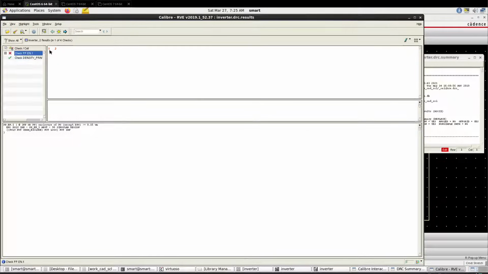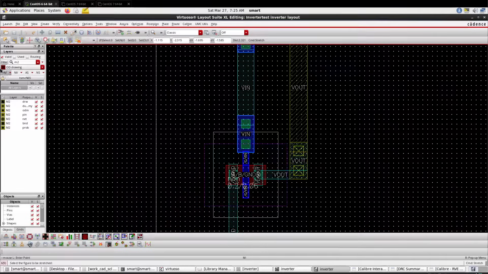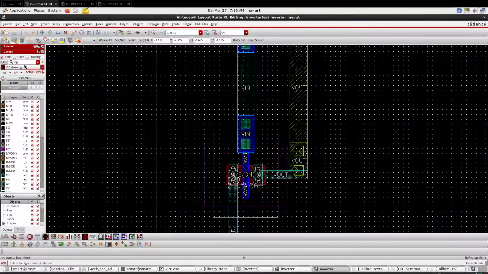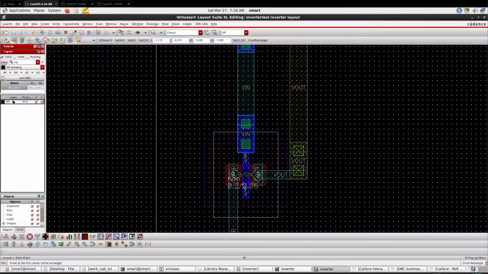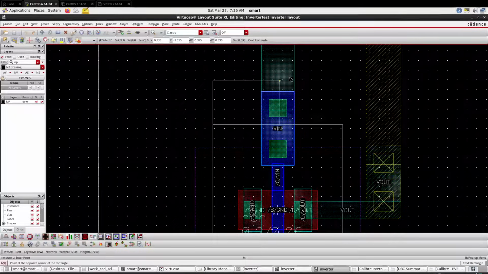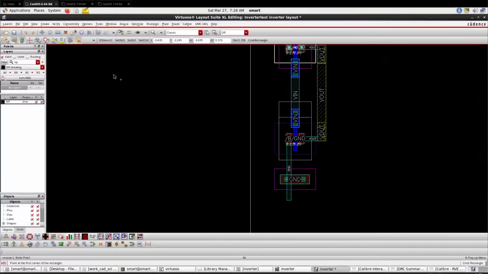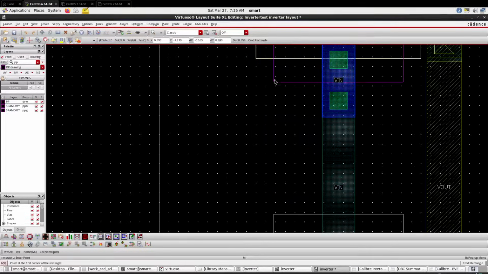Now an error is there. So let's select this, highlight these images, and give the layer: NP layer for NMOS, give extra layer to cover the poly via, and PP layer for PMOS, this layer.